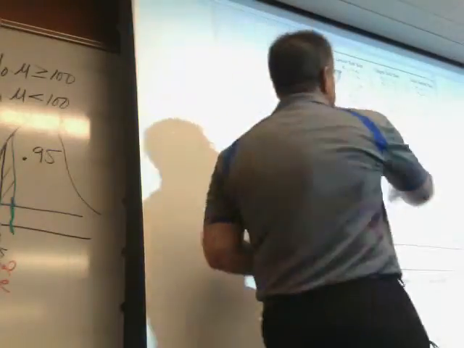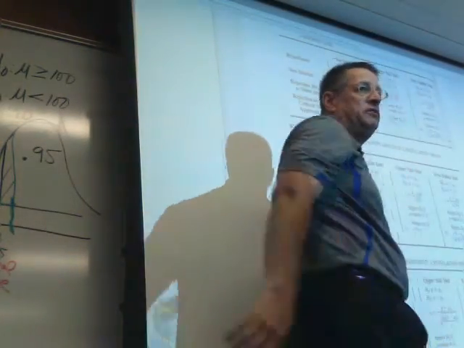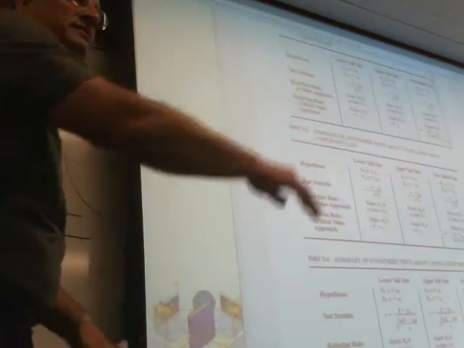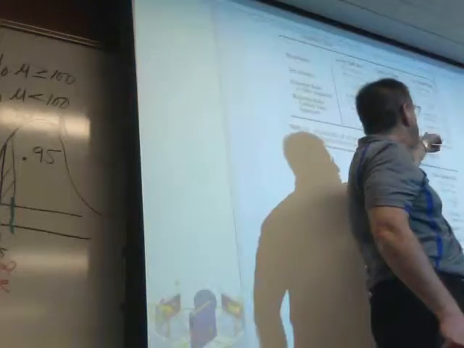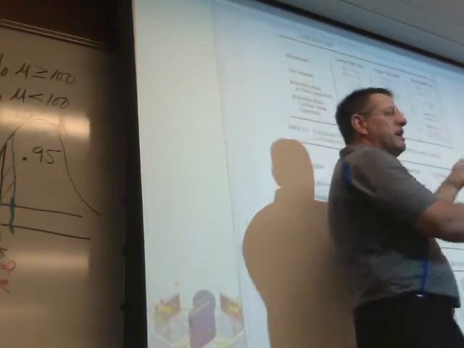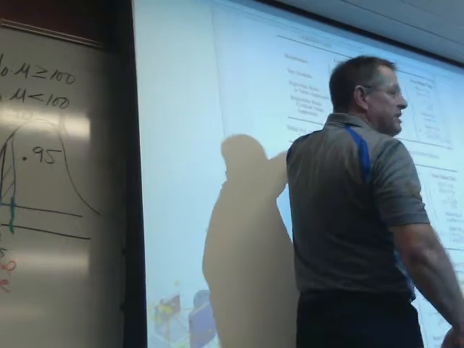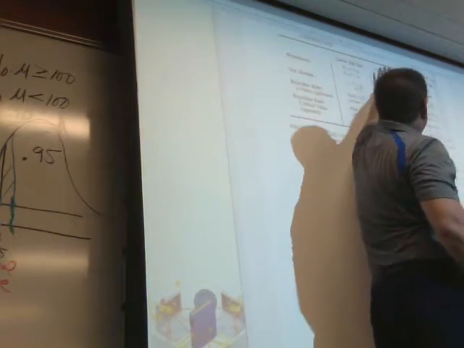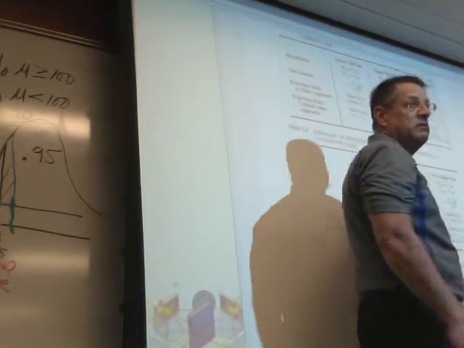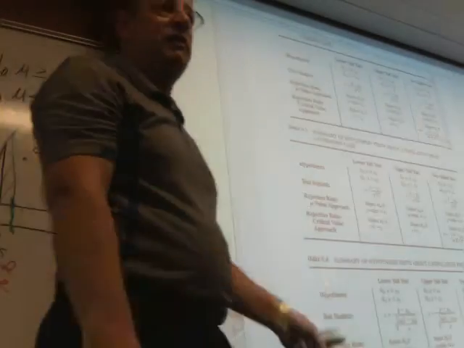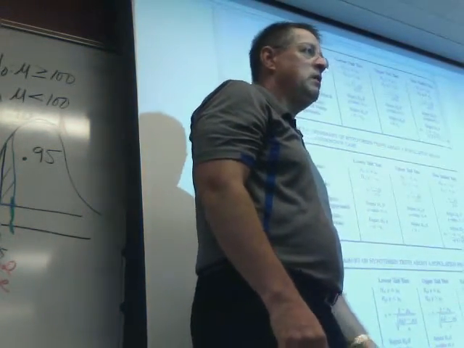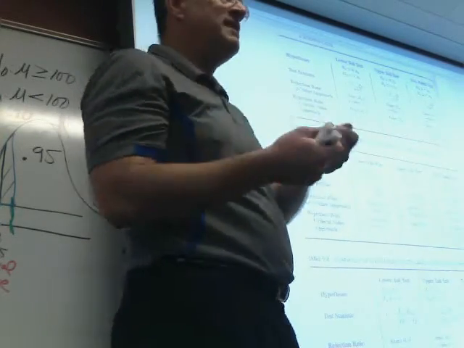On the upper tail test, there's no negative there because it knows you're going to have a positive critical value on that side. It gets a little more complicated on a two-tail test because it just depends on which one you land in. If you land in the lower tail, basically you're going to replicate this. If you happen to land in the upper tail, then you're going to replicate that. Either one. And I'm going to compare that test statistic to that critical value and determine if I reject H0 or accept H0.